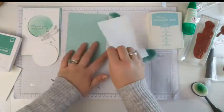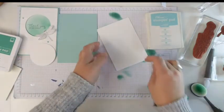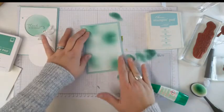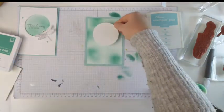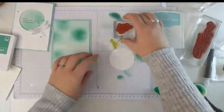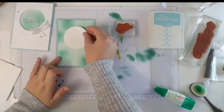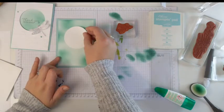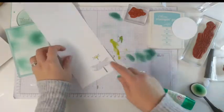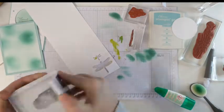So to start with, I'm going to stick this down. Okay, like so. And then this we can add our little sentiment to, and I'm going to add this one here, which is "May good things grow all year long," which is lovely. Oh, I did say I was going to use a different punch actually, didn't I? Yeah, let's do that. So I'm going to stamp my dragonfly. So over here, I'm going to stamp my little dragonfly, and we're going to stamp him in basic grey again.